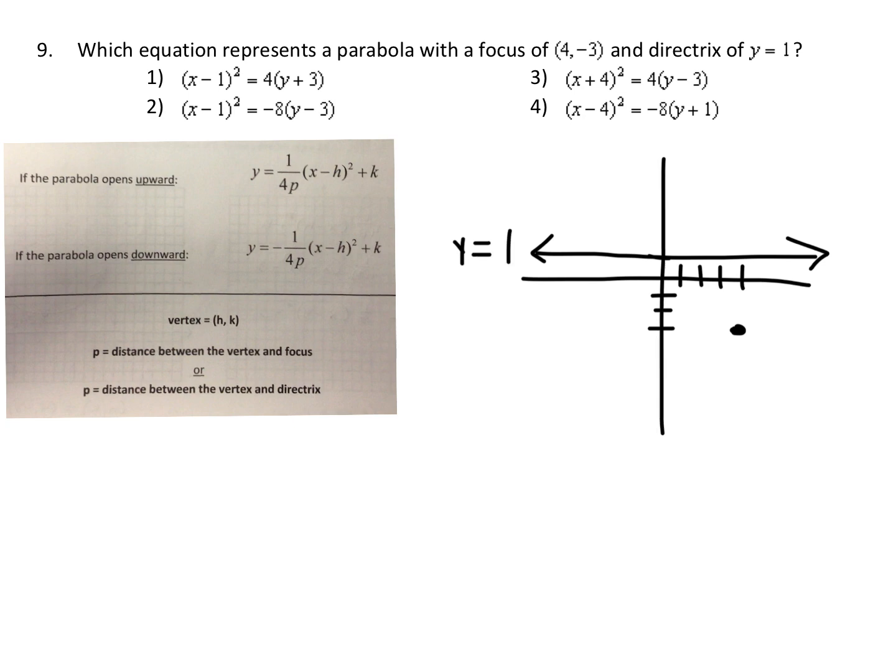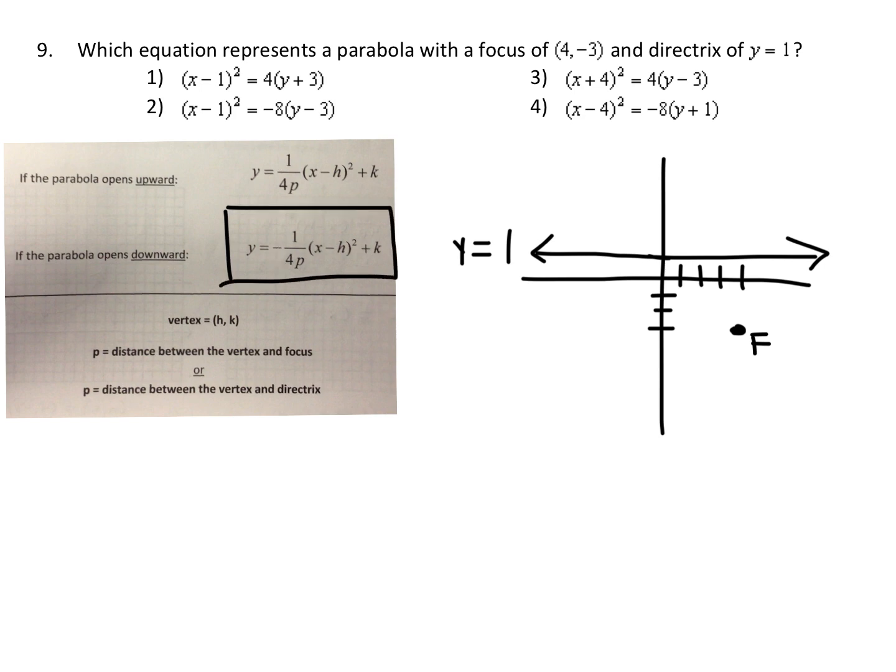All right, now we know if the directrix is up here and the focus, let me just label that F for focus, is down here, we know that not only is the vertex going to be in the middle of these two, but the parabola is going to open down. It's going to open away from the directrix. So we're going to be using this equation right here, the one that has the negative in front of it.